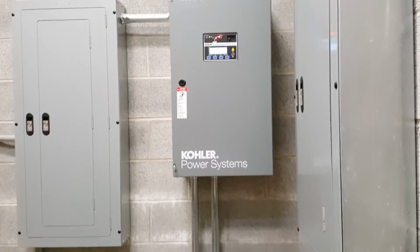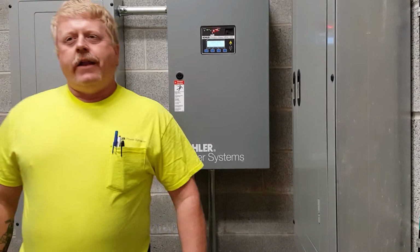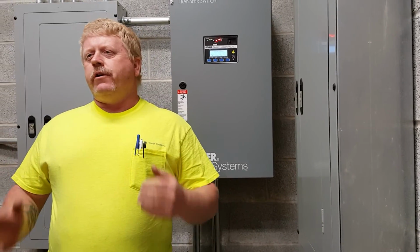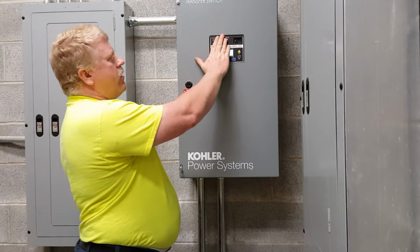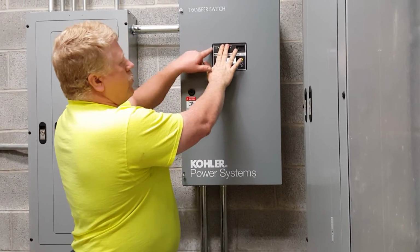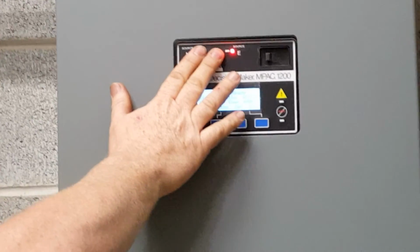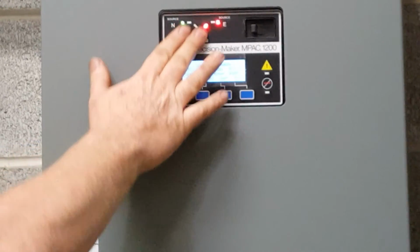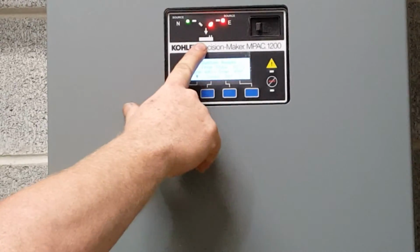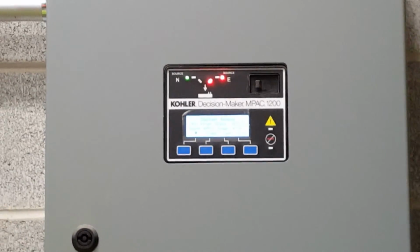Okay, so we had 1, 2, 3 start. We had 1, 2, 3 transfer, and you're up and running on the generator. Now, I just got here. I have no idea what's going on. The generator's out there running, and I can come in here and see what's going on. Normal power is good, within the 95% range. Generator power is good, within that 95% range. The generator is supplying the building, or whatever this load is. System ready, so it's doing what it's supposed to be doing.